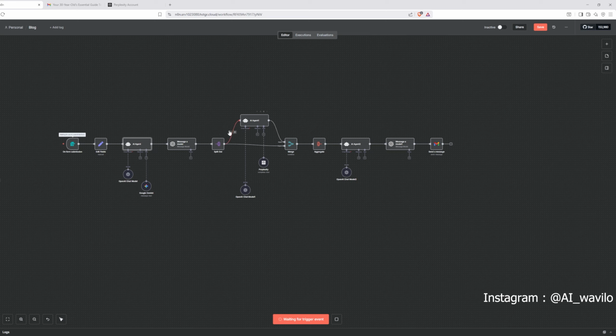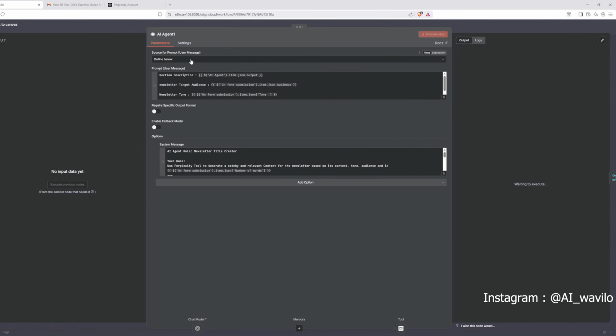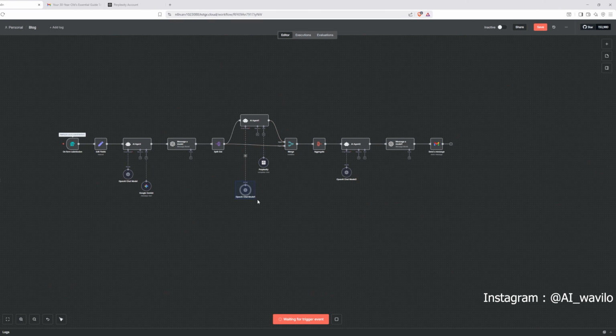After splitting those titles into different arrays, those titles will go to this AI agent, and it is connected to OpenAI and Perplexity, which is the most powerful AI agent you can use for research purposes. And it will write those newsletters, those blogs, based on those 10 different topics. I mean 10 titles on the same topic.